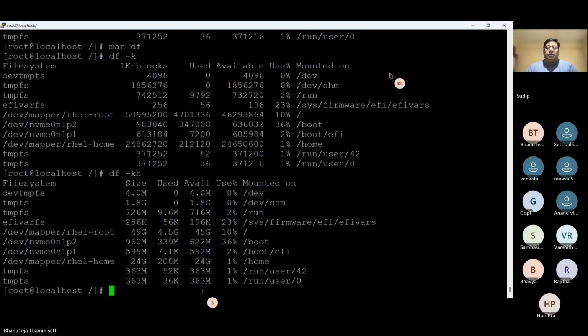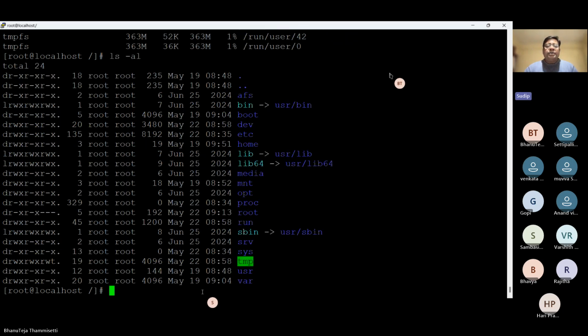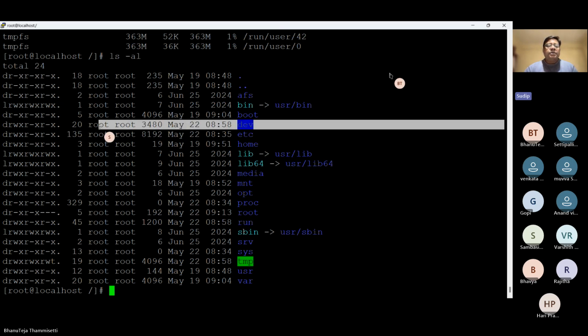Now, all these devices, the devices that are connected to the motherboard, the devices that are connected through PCI, they will all be represented as files in Unix or Linux. So which directory has all that information? That information is stored in this particular directory called dev. You see this directory, there is a default directory that is created in the Linux or Unix system. It is called dev. Dev stands for device. Very simple. You want to know about devices, go into /dev. So let us try to do that.